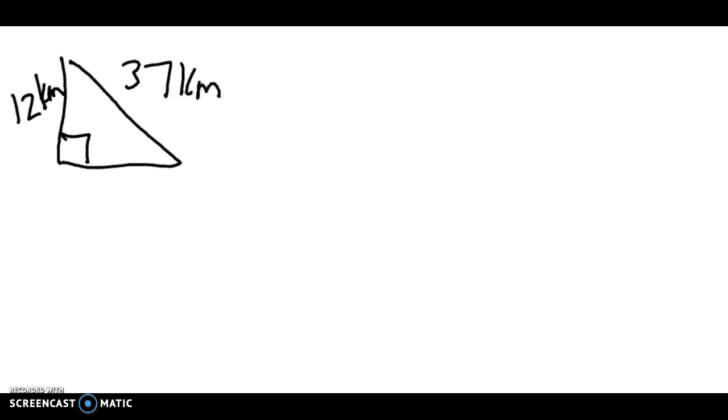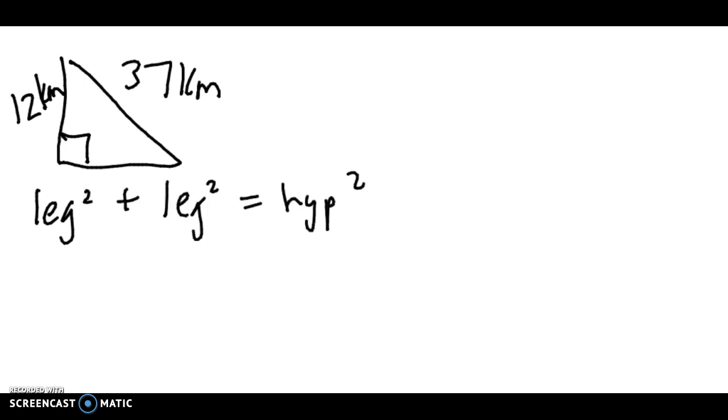The Pythagorean theorem tells us that the sum of the legs squared is going to equal the length of the hypotenuse squared. Remember in your right triangle that the legs are formed adjacent to the right angle, and it makes an L that can indicate the legs. And the right angle is an arrowhead that points to the hypotenuse. Okay? So we are looking for this missing side, this leg. I'm going to use the Pythagorean theorem and substitute in the values.